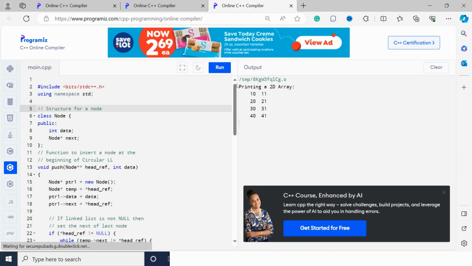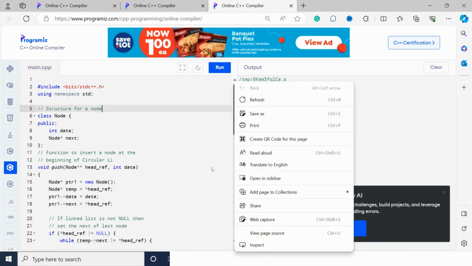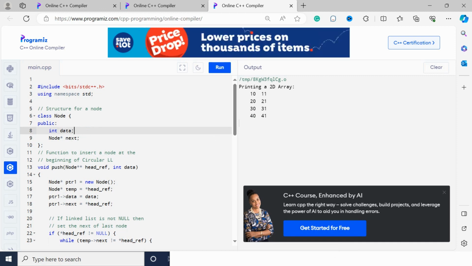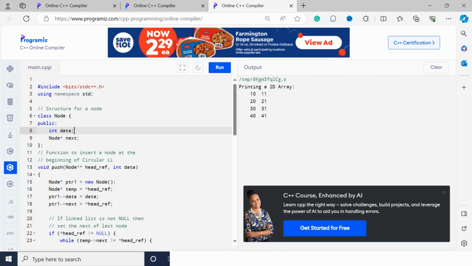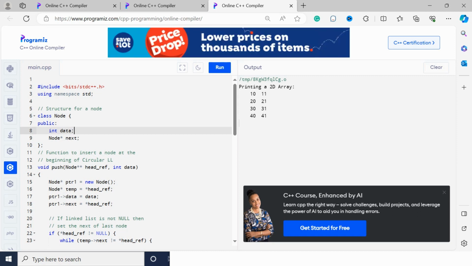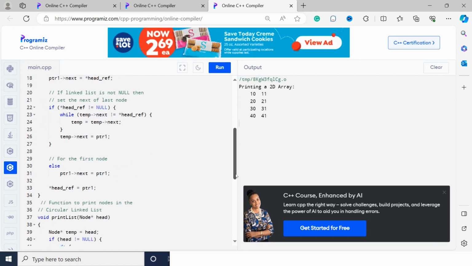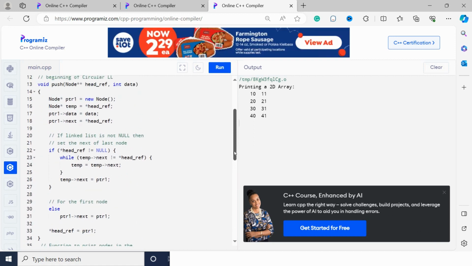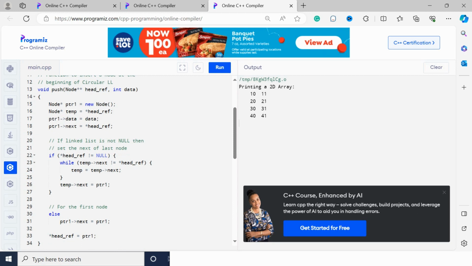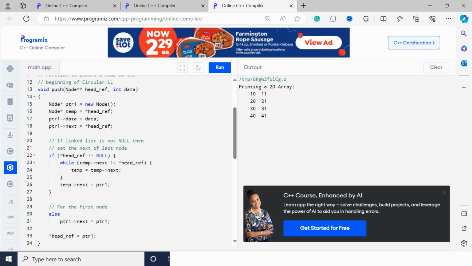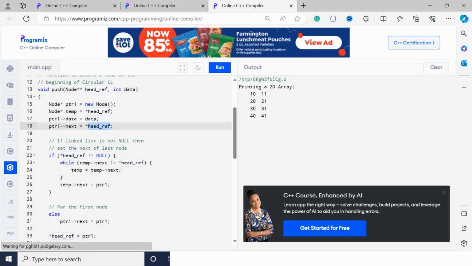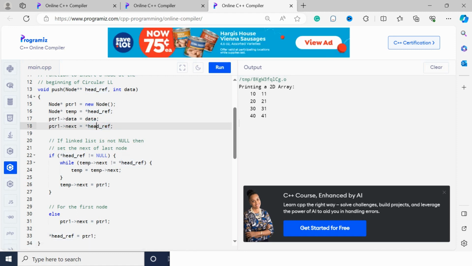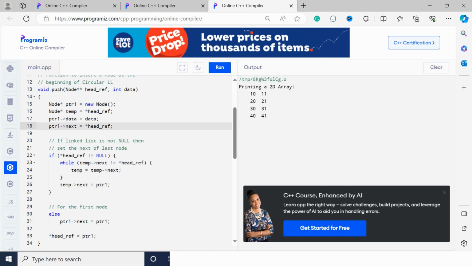Now let's look at a circular linked list, okay? Now watch, the node only has one pointer, it's got to point to the next one. And once again, I have a push and I have a print list. And see how push is pushing things in, allocates a new node, it has a temporary node. PTR at data is equal to data, PTR at next is equal to head. Because you need a reference, you need a placeholder for this. So you have this temp node declared right here.